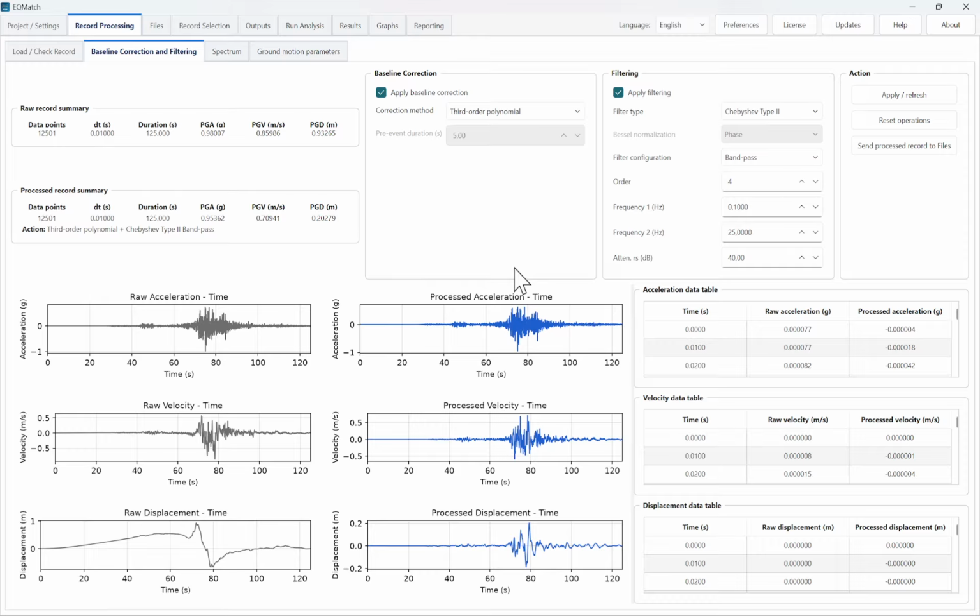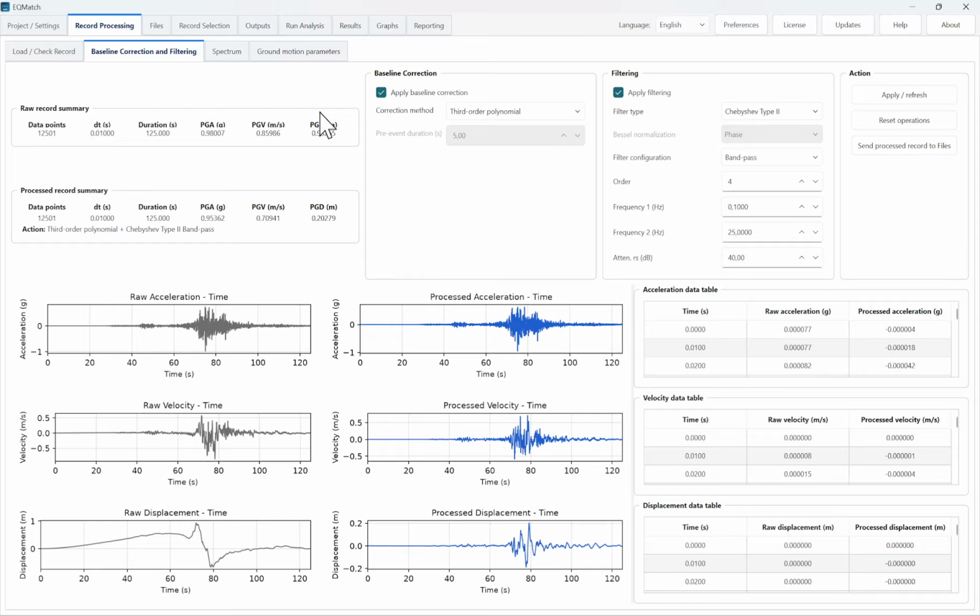Significant change may occur especially in PGV and PGD values. This is normal because baseline correction and filtering directly affect the velocity and displacement calculations.